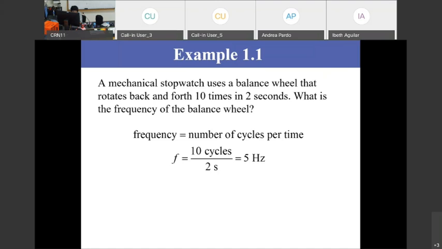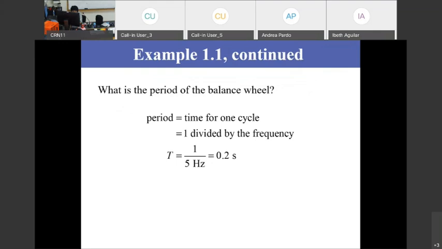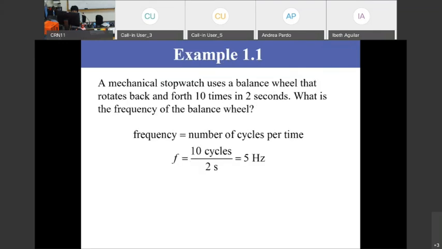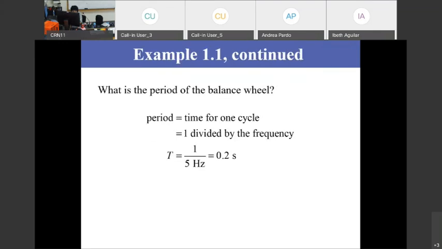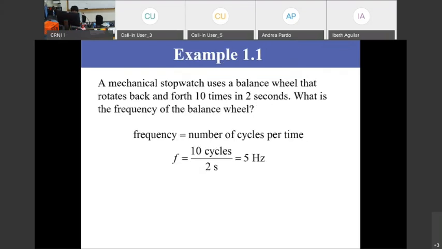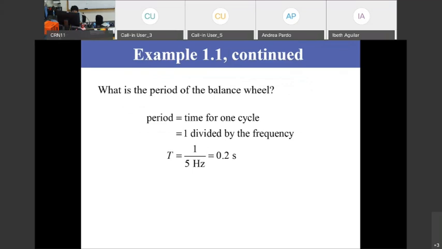For the period, the only thing you have to do, guys, is write down the period, which is capital T, the inverse of 5. And what's the inverse of 5? 1/5, 0.2 seconds. So that's the period. And that's important, right? The larger the period, the smaller the frequency. The larger the frequency, the smaller the period. They are inversely proportional. So when one goes up, the other one goes down. All right? Make sure you're understanding that.